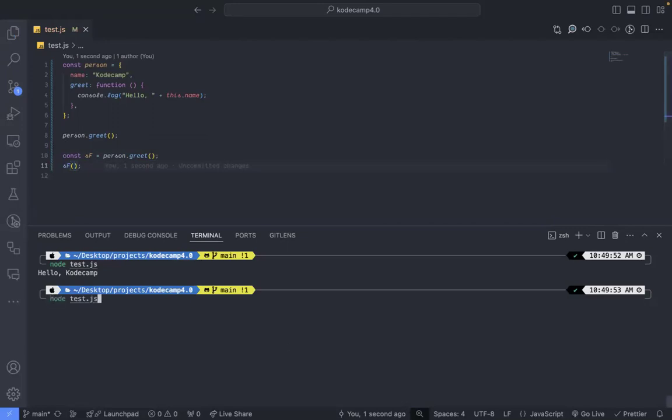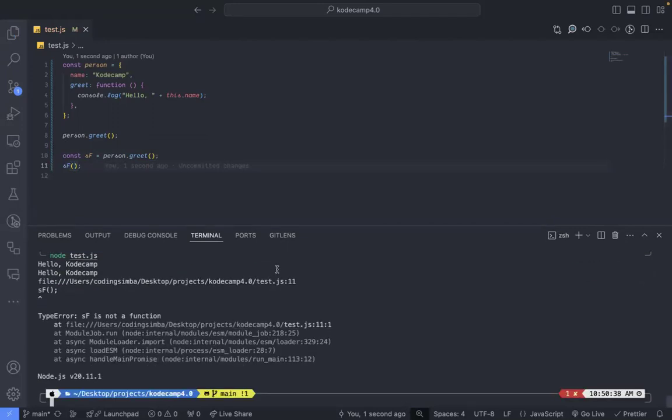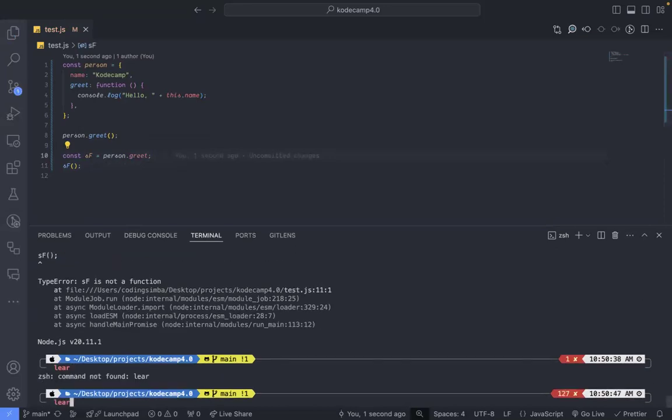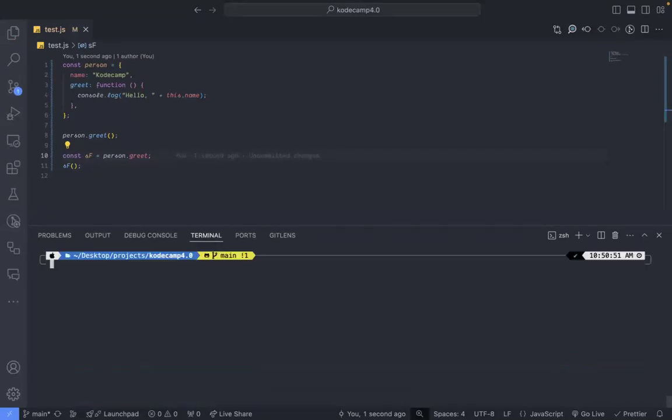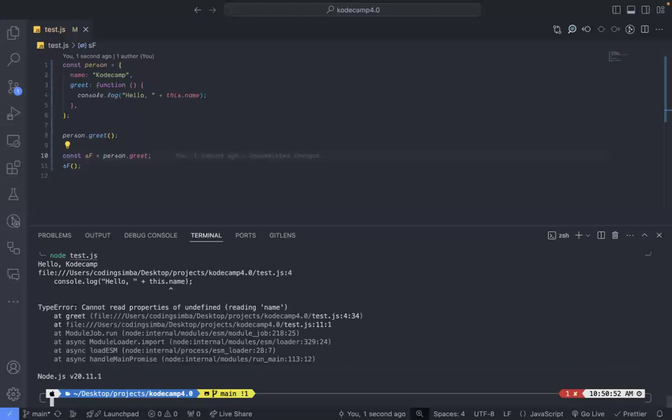Let's see what happens now. Okay, let's remove this. We don't have to call it because we're calling it here. That's the reason why I'm getting an error. Now let's call it. Cannot read properties of undefined reading name.